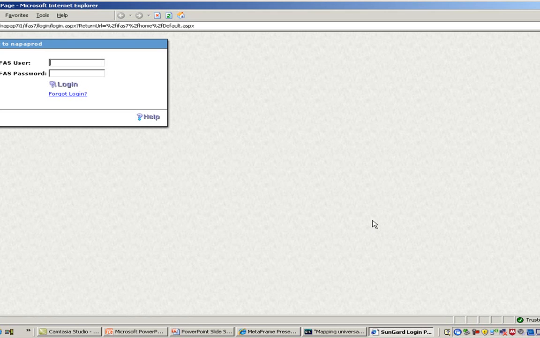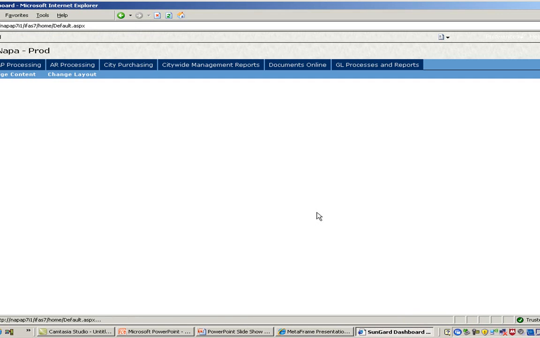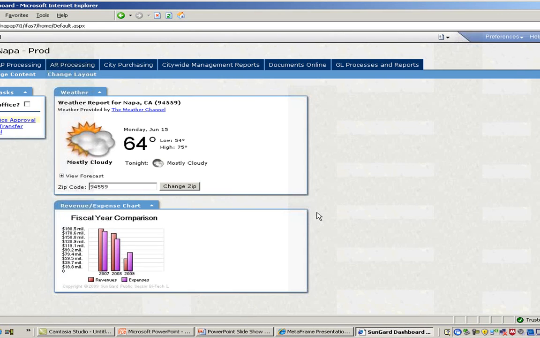This brings us to our second login. This is our unique login for IFAS to actually access this program itself. So again, a unique username and password will be issued to you. And once you complete that, just hit enter. And this brings us to the dashboard. The dashboard is the launching point for all of the items you'll use within IFAS and will be the topic of IFAS Lesson 2.